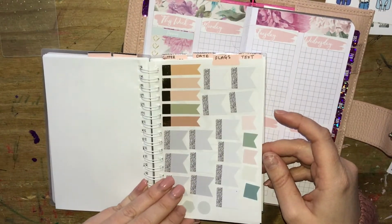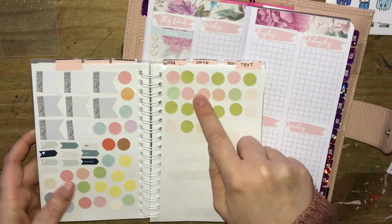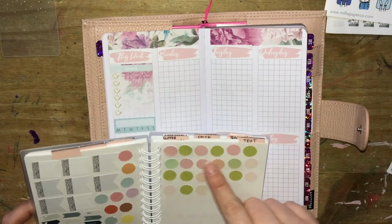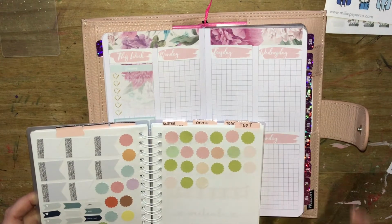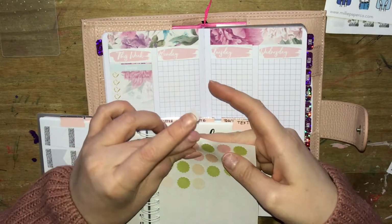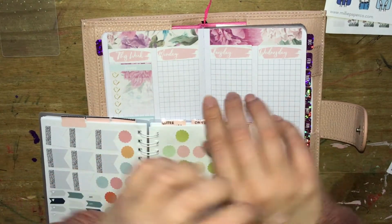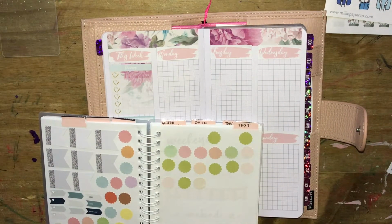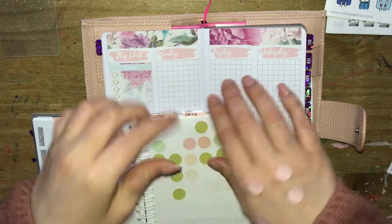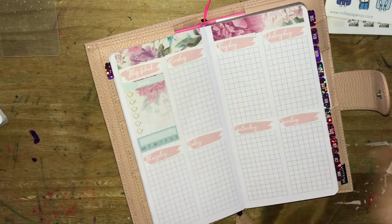So I have got flags. Move my hair. Sorry about that. Have got these. Have I got enough of these though? That is the question. 1, 2, 3, 4, 5. I very much doubt I'll do a 7-minute workout on Saturday. So yeah, okay, let's do 1, 2, 3. Ooh, stickers flying off the page. 4, 5. Okay, so I have got my water intake I want to do.